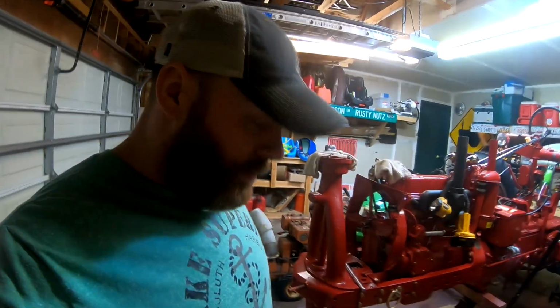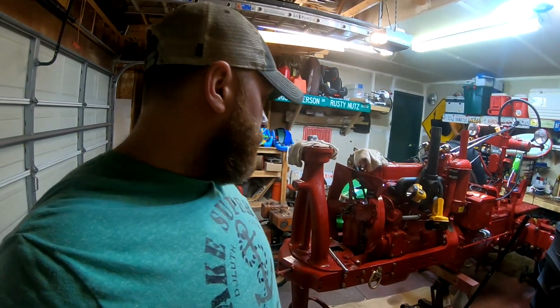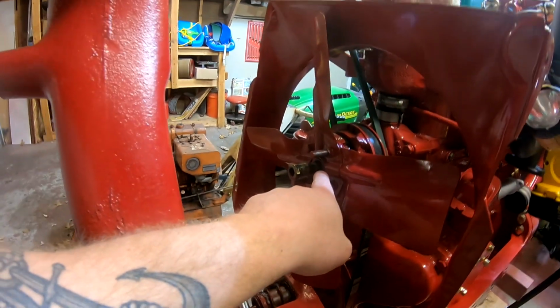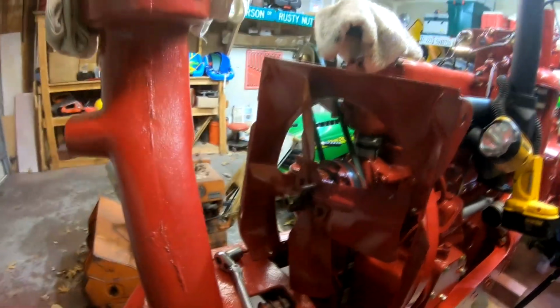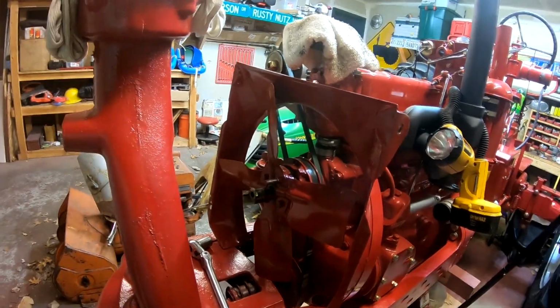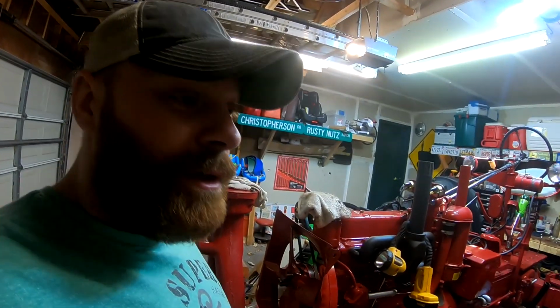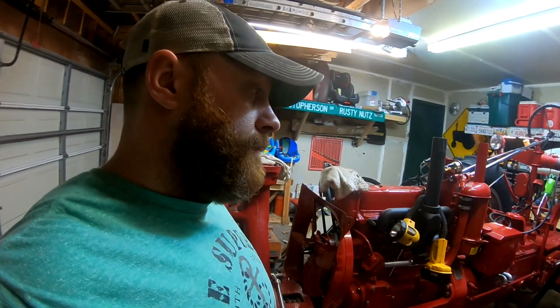It's the end of March, I know that. I don't know what day exactly, but we're out here in the garage, and as you can see, I've got the front end torn apart on the Farmall H because we had a drip from the packing nut, which is typical after a rebuild of the water pump. You usually have to tighten it a few turns to get it to stop dripping after you get your test runs out. But we didn't put enough packing in there because I bottomed out the packing nut and I just wasn't comfortable with where we were at.